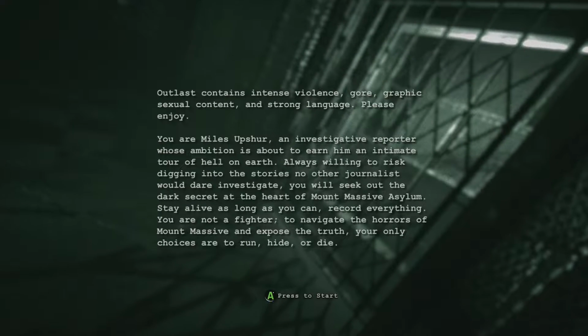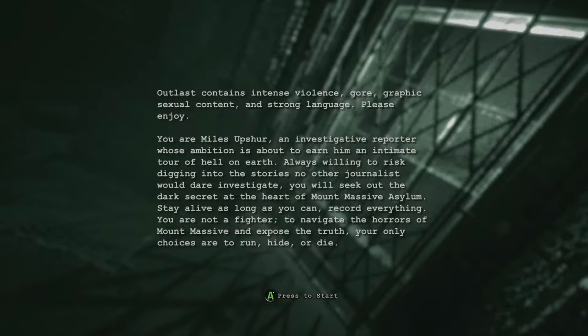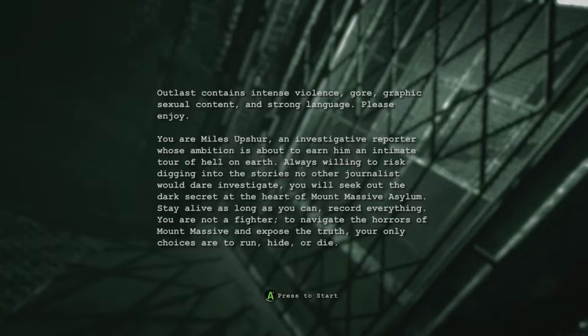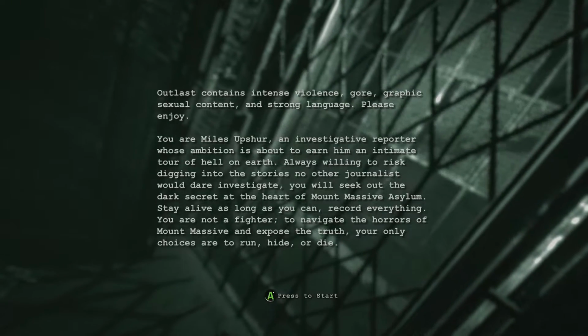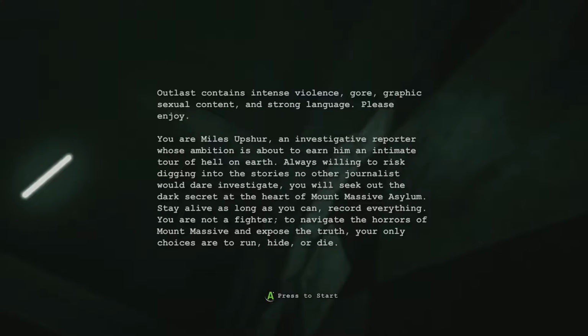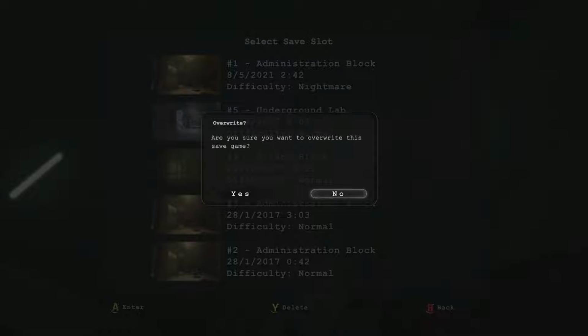Oh yeah, trigger warning to anyone out there. It's gonna get rough. But if you've never played Outlast, here's a little description. Essentially, you're an investigator reporter, and you're trying to find interesting stories, but you end up in an asylum and shit goes wrong. So, here we go.